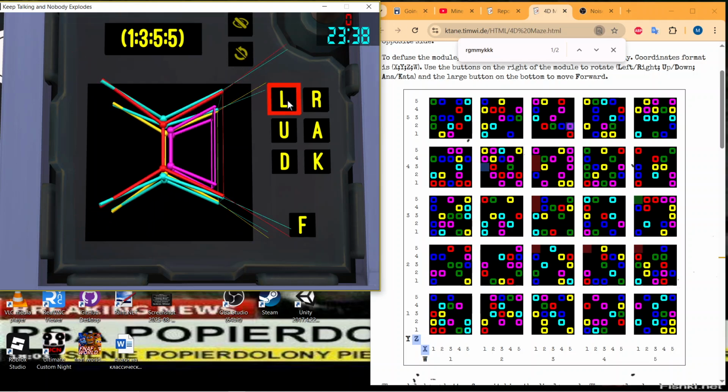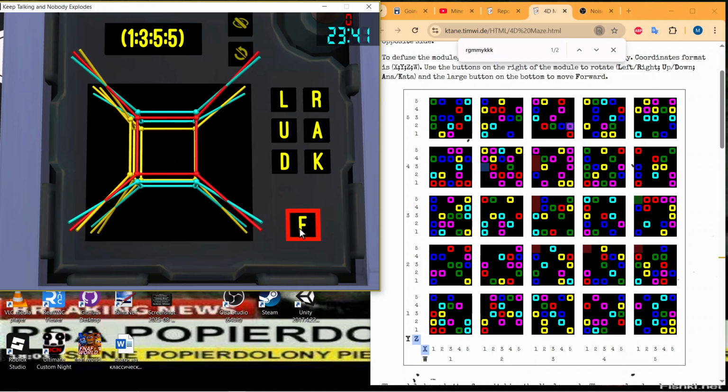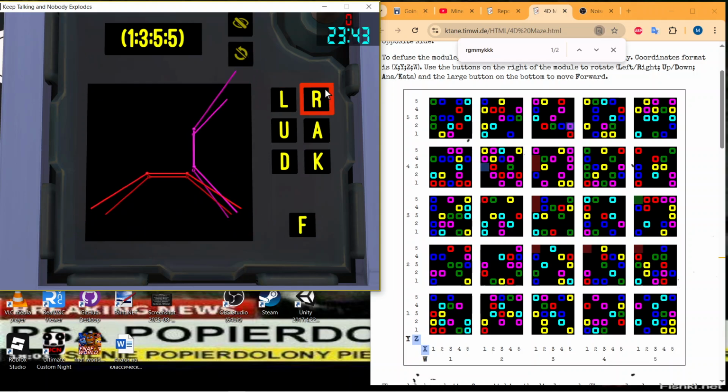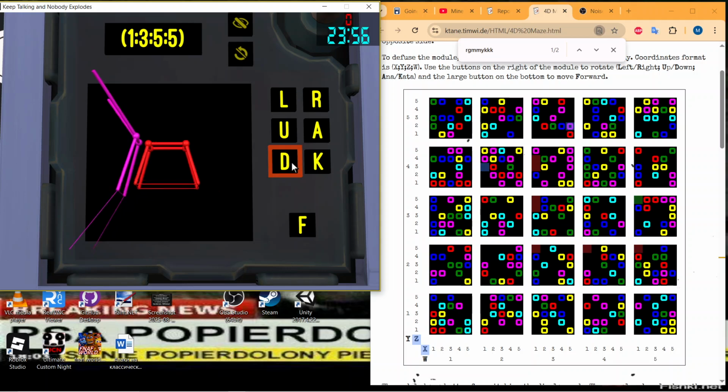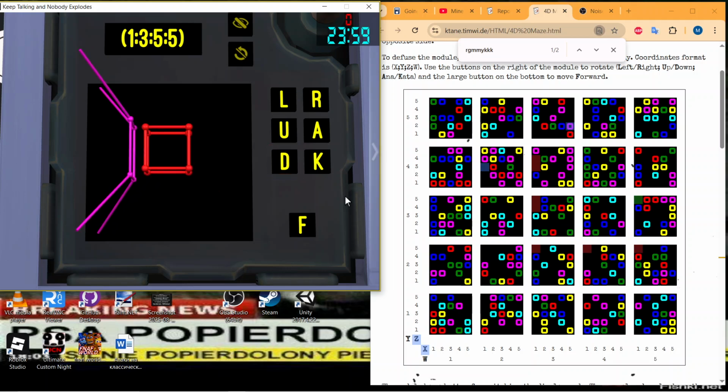So let's go back. Left, to front, and then right to come back to your initial state. Now we pressed up in order to switch the X, so we pressed down, and now we're back in X-ray Zulu. As I said, you need to remember which presses you make to not mess up. Yeah, and when you attempt to switch an X, I always recommend to do the top buttons out of the up, down, and Anakata pairs, so it's easier for you to keep track.